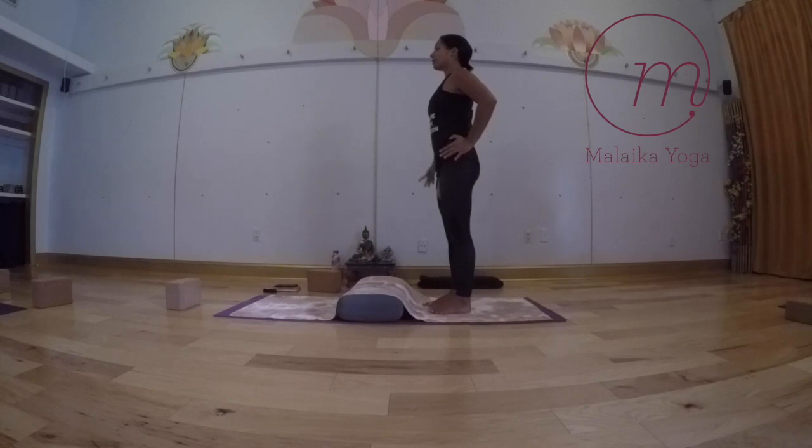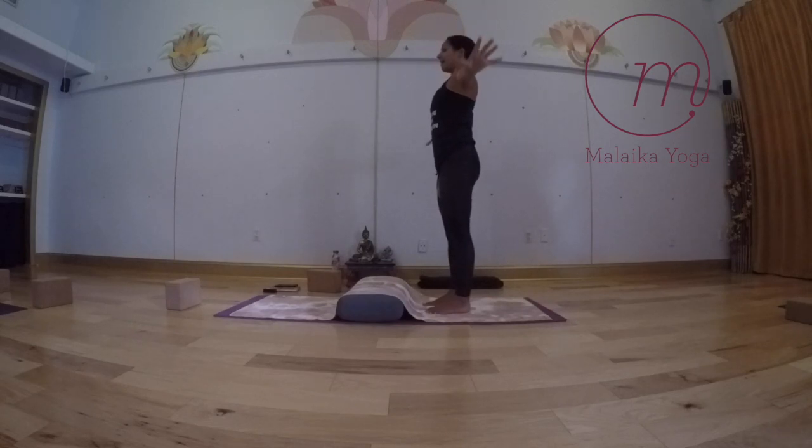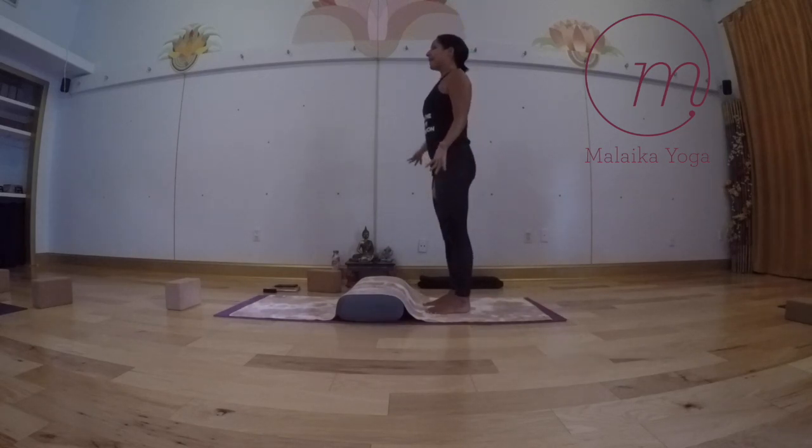unwind, bring the right arm by your side, and mountain, then the left. Inhale, sweep around and up, interlace your fingers, flip the palms to the sky. Deep breath in. Exhale. Right hand now comes to right hip, left arm to cactus, right?